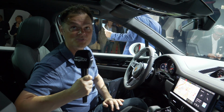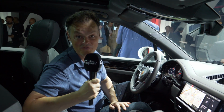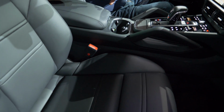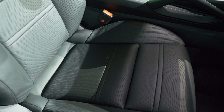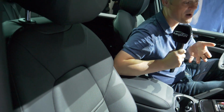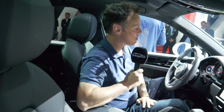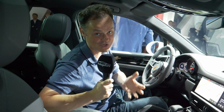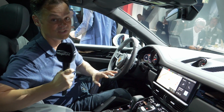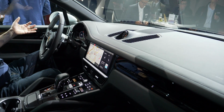Now, I am sitting, as you might be able to see, in what could only be described as a leather lover's paradise. There are very few surfaces here that one way or another haven't been coated in the stuff. So that might be your thing, it might not be your thing. I'm hoping as we progress through the development on the vehicle, there will be lots more choices available to you as a customer. But in the meantime, as far as the look and the aesthetic go, it really clearly works.